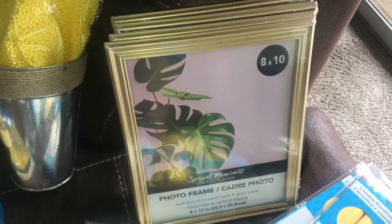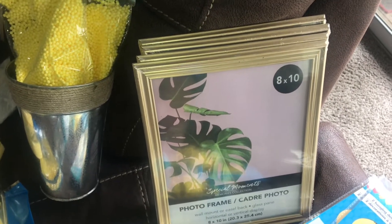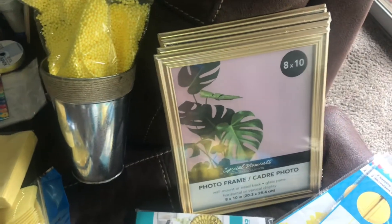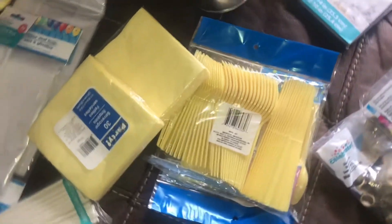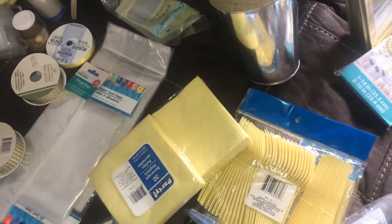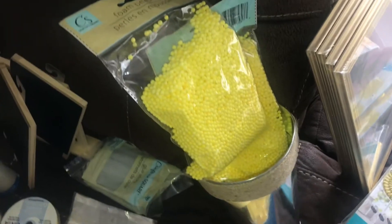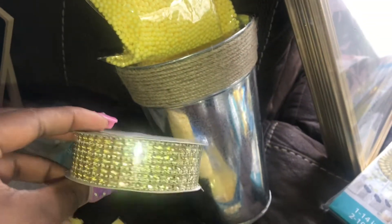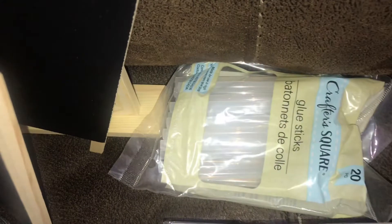As far as decor, I got four gold frames. I'm about to go pick up her pictures from the FedEx print shop near me — they told me the order would be ready in 30 minutes. I just printed out a few of her graduation pictures to go in these frames, and I'll put them on the goodie table and the gift table. I also have some yellow napkins and yellow plasticware. It's at a restaurant so I'm not sure we'll need them, but just in case she has a cake being cut, they'll have stuff on the treat table. I also got these yellow styrofoam balls — I don't know if I'm going to put them at the base of the vases where the flowers are going to go. And this cute vase I saw on the flower aisle at Dollar Tree that I can trim with this gold stuff I also got there.